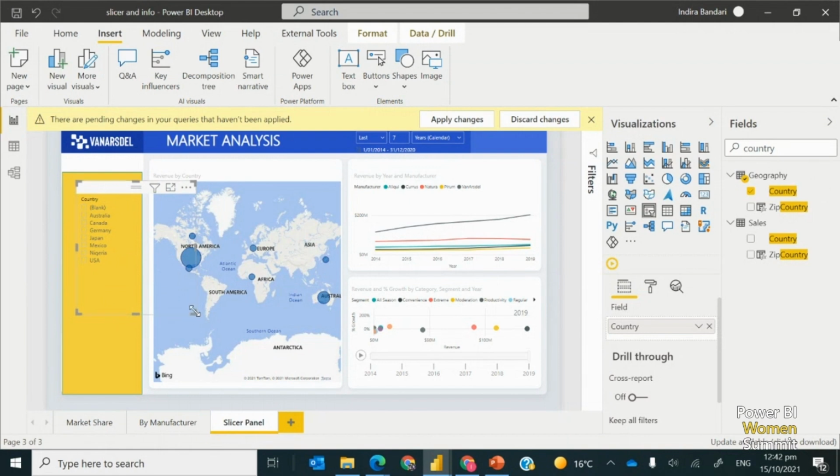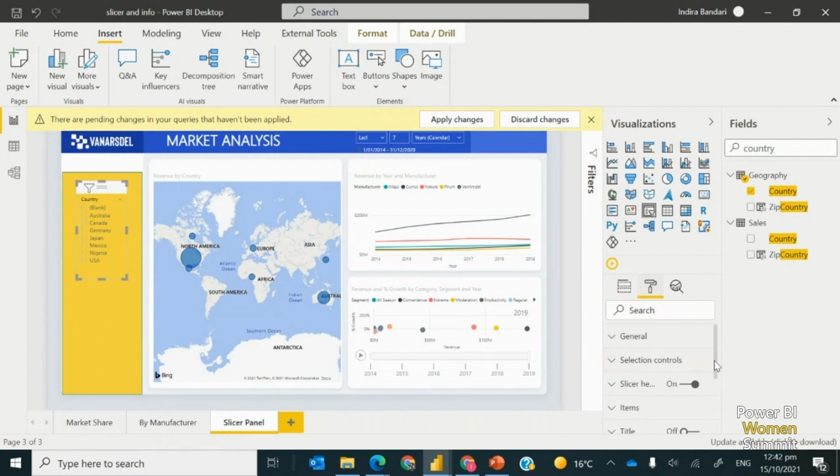And I'll format the country slicer to a different color. So background on, and yeah, I think that should be fine.